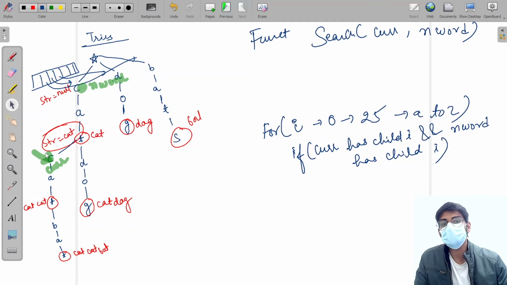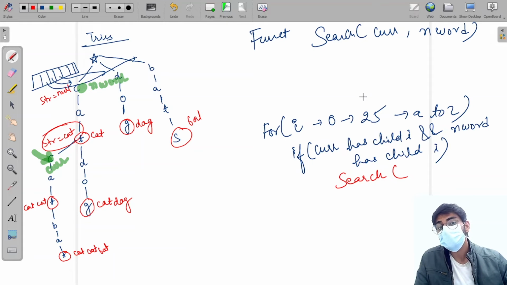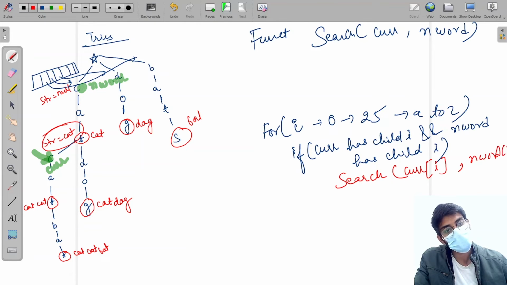So we have to again call the search function. Going to call the search function, and now what is our current? Current will be current of child of i, current of i and nword of i.